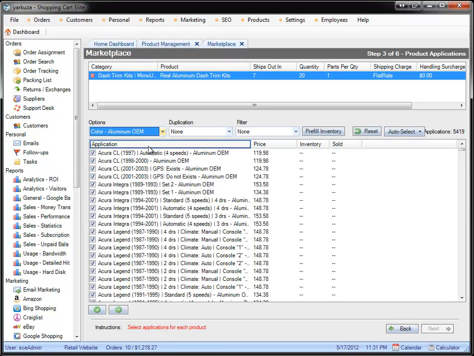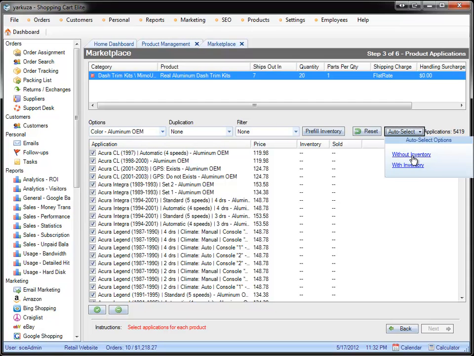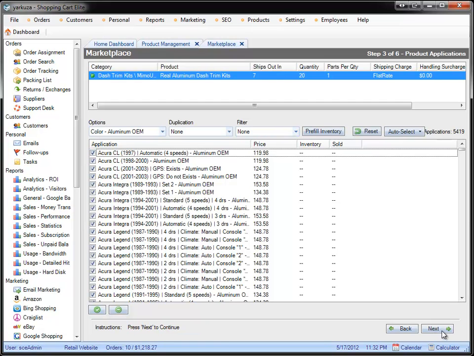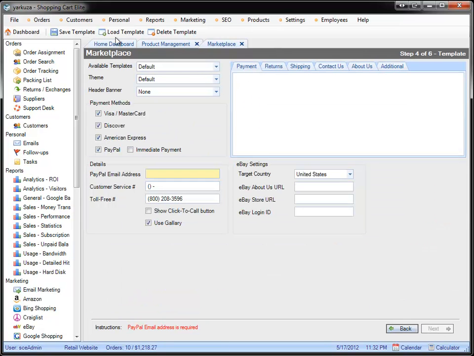Now, what I'm actually going to do on the very last step is I'm going to say I don't want to put the color option into the auction, and instead I'm going to just put a general image of all the colors that I want to sell. This way I don't have to tell the user that they're buying a specific color. I can just say they can choose any one they want. There's also an auto select function that if you want to select everything with inventory or without, I'm just selecting everything because everything is available upon order. So we're going to go ahead and press next.